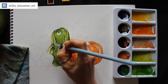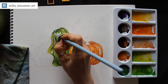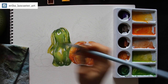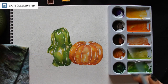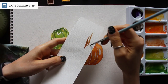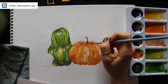So you can see me right here get started with the smallest shapes in this green pumpkin. And for this, I switched to my size 4 round brush because I thought this would allow me to have more control. This is my size 4 paintbrush that I am using right here. And you can see how even in these smaller, more narrow sections along the edges of this green one, I've also developed a nice variety of different greens and green values. So I'm all ready to get started with painting in the stems, and I switched on over to my size 2 round brush, my smallest brush.